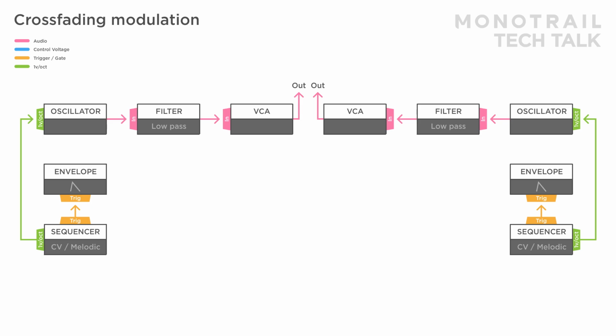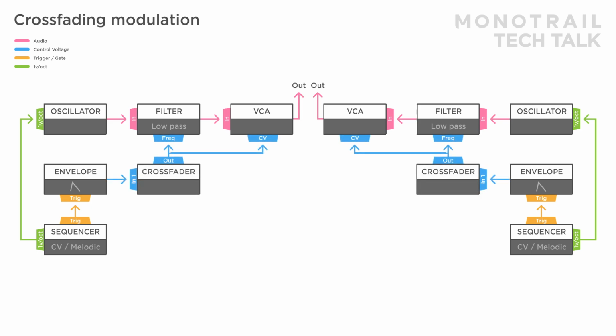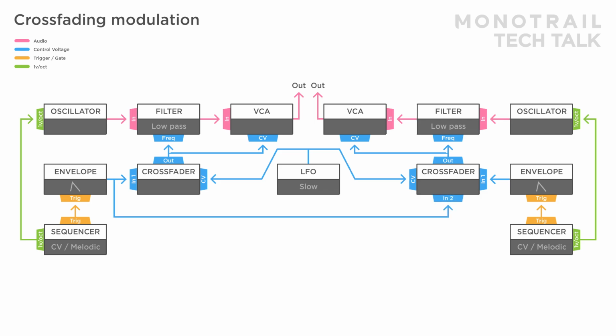Instead of each envelope just modulating the filter and VCA directly, the envelopes are sent through the first input of a crossfader before modulating their voice. A slow LFO is modulating both crossfaders, which means if the slow LFO goes high, each envelope is modulating its own voice. To create a crossfading effect, the left envelope is sent to the second input of the right crossfader, and the right envelope is sent to the second input of the left crossfader. Now the slow LFO is gradually swapping the envelopes from voice to voice in reversed ways, creating nice rhythmical shifts.